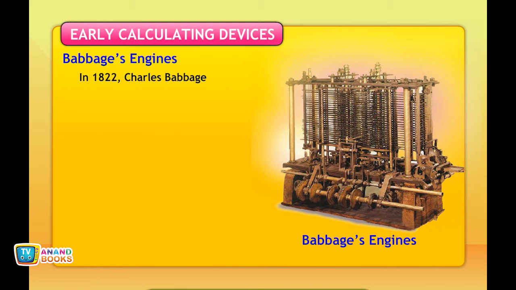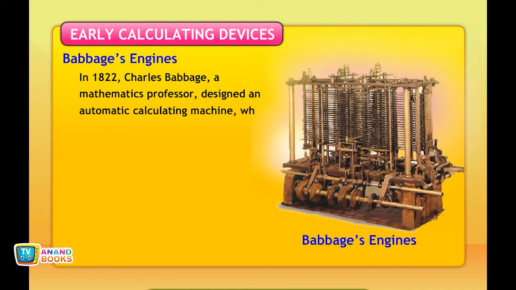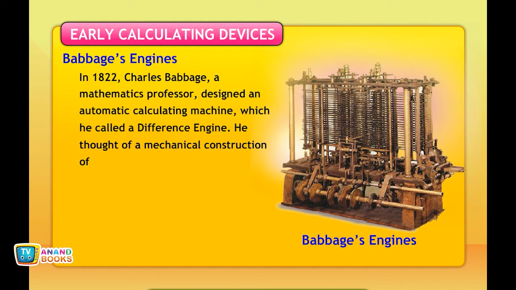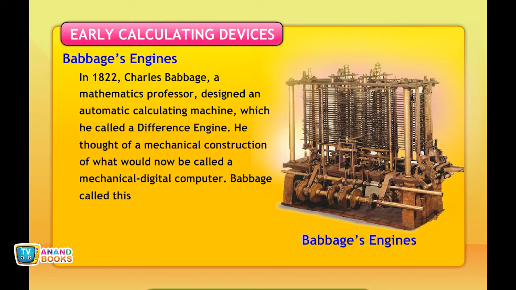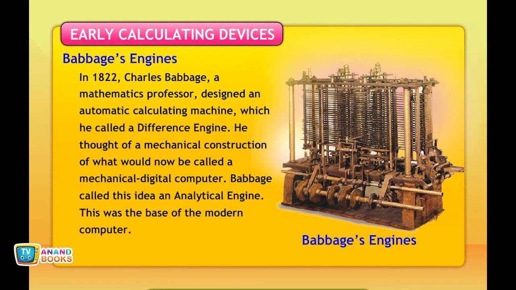In 1822, Charles Babbage, a mathematics professor, designed an automatic calculating machine, which he called a difference engine. He thought of a mechanical construction of what would now be called a mechanical digital computer. Babbage called this idea an analytical engine. This was the base of the modern computer. That's why Charles Babbage is called the father of computers.